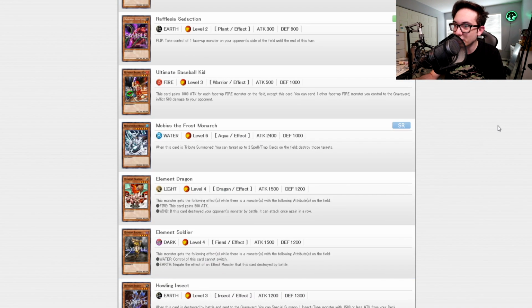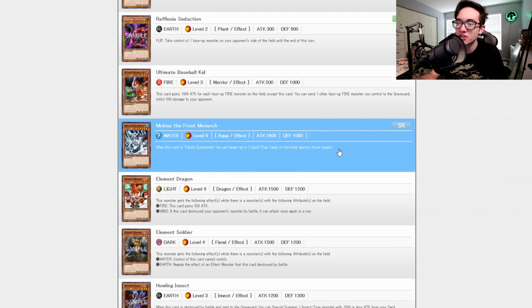One card that I'm particularly excited about, and hope we can pull it to pair with our Zaborg, is Mobius the Frost Monarch. When he's tribute summoned, target 2 spell traps on the field and destroy them. This one especially is way powerful. I thought Zaborg was good, but I appreciate Mobius even more now, especially in the progression series. If we can pull that Mobius, oh, we will be living large against Alex. I don't think he's going to stand a chance.